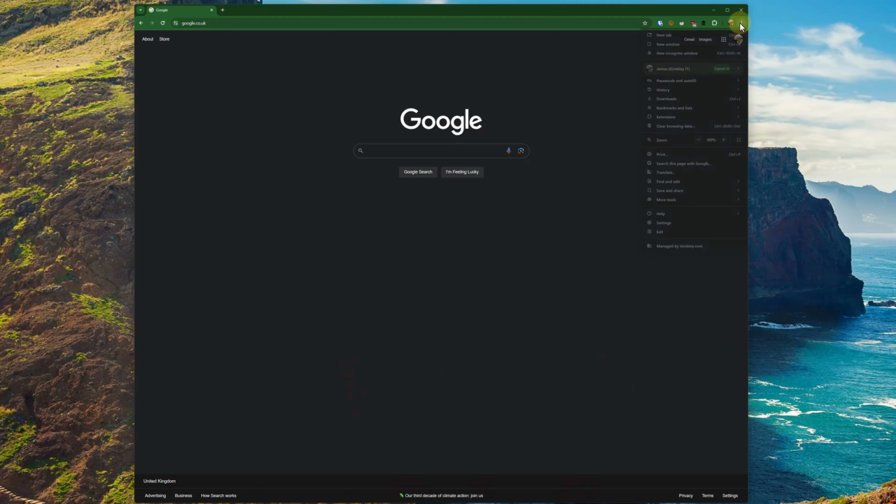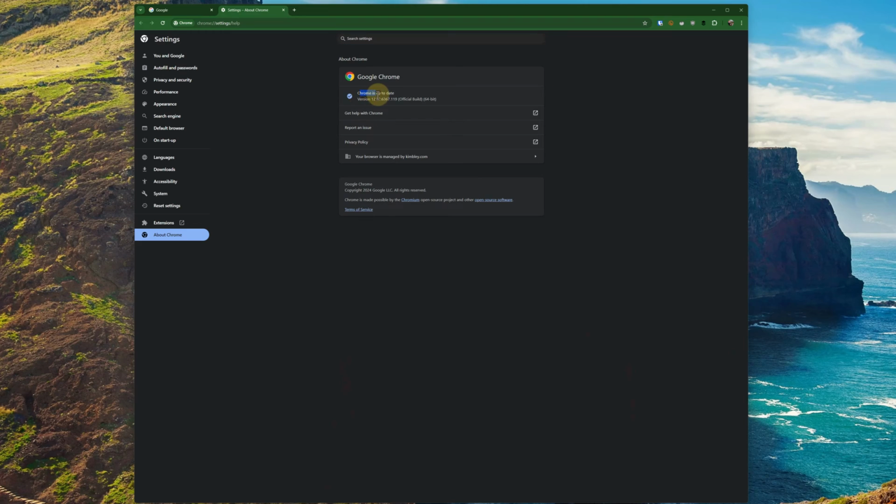To make sure you've got the latest version of Chrome, click on the three dots in the top right-hand corner of Chrome, go to Help, then go to About Google Chrome. On that page, you'll see an option. It will say if Chrome's up to date or not. If it isn't up to date, it'll probably be a Relaunch button. Just click on that and it will relaunch Google Chrome, and then you'll be able to have the latest version of Chrome and hopefully have access to Gemini.